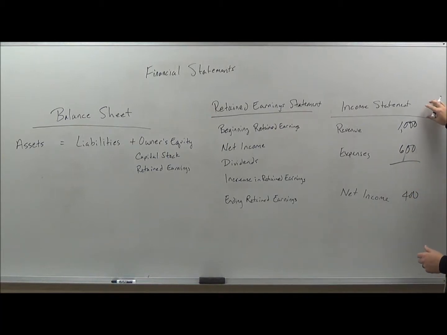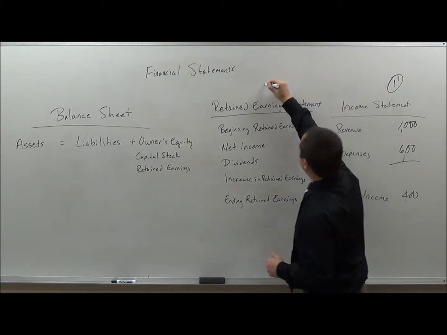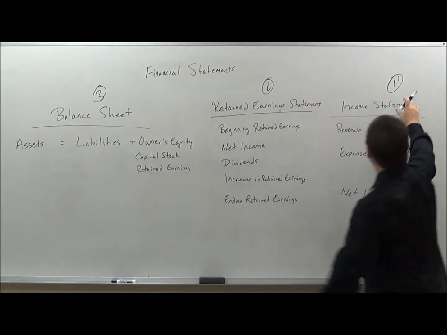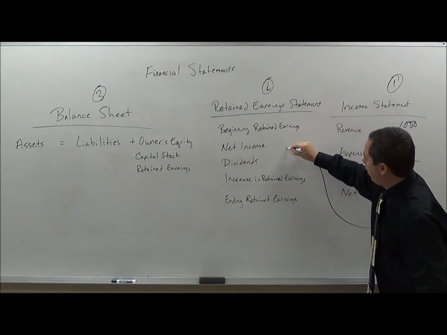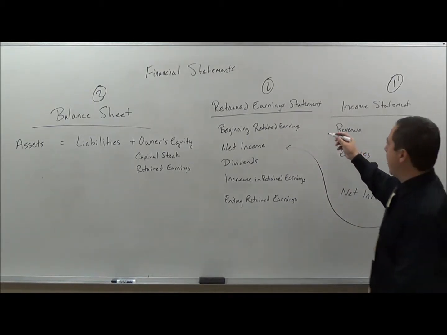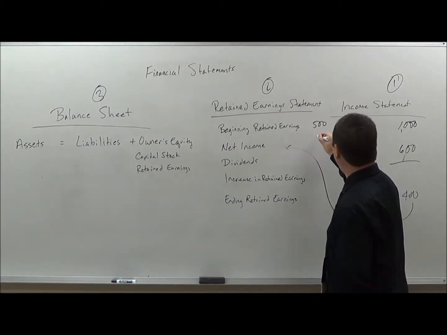So what happens is, the first thing you do is, this is number one. We do that one, then we do number two here, and then number three. So this one here, we'll do the income statement first, figure out that information. That feeds into our net income here in our retained earnings. And maybe we have retained earnings of $500. We had net income of $400.